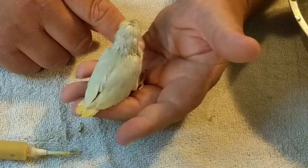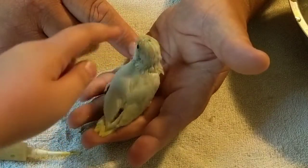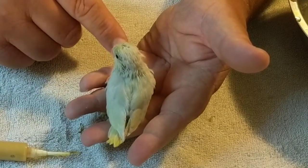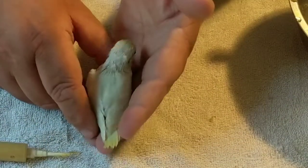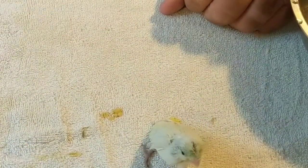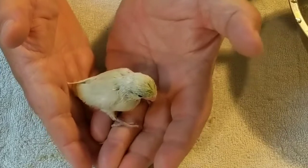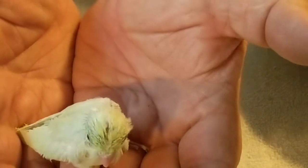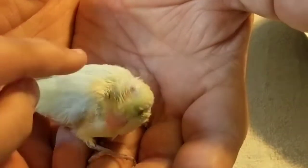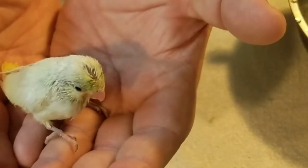You know, I'm colorblind. What color is this bird, Catherine? It's like a very light yellow, but a little bit on her head and on her tail it's like a little darker yellow. Well, what is her base color? Kind of blue? Yeah, just a hint, not that much. To me, she's the same color as this towel that you put down. Yeah, almost. That's why I've been trying to show her to the camera in my hand. Can you see her? Yeah. Look how cute she is. It looks like she has like a little part in her hair. Yeah, like a little mohawk. Alright, let's get out another one, okay?